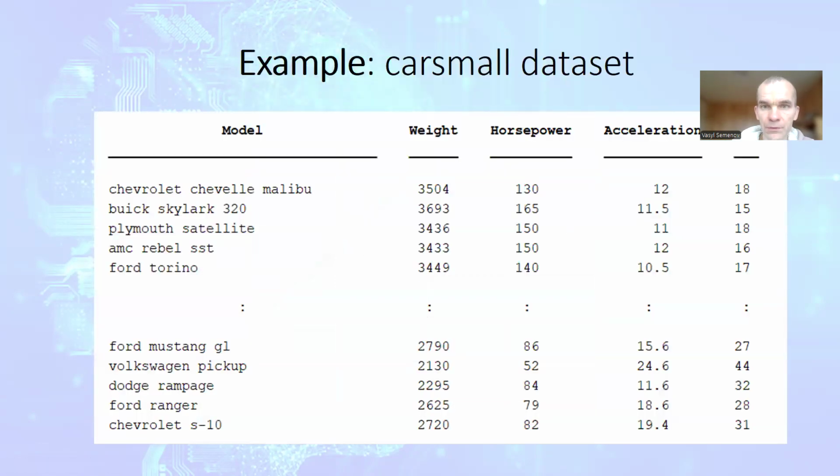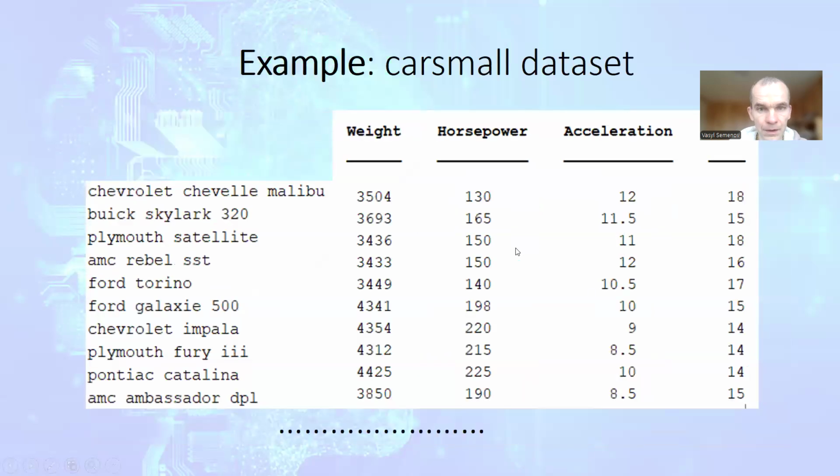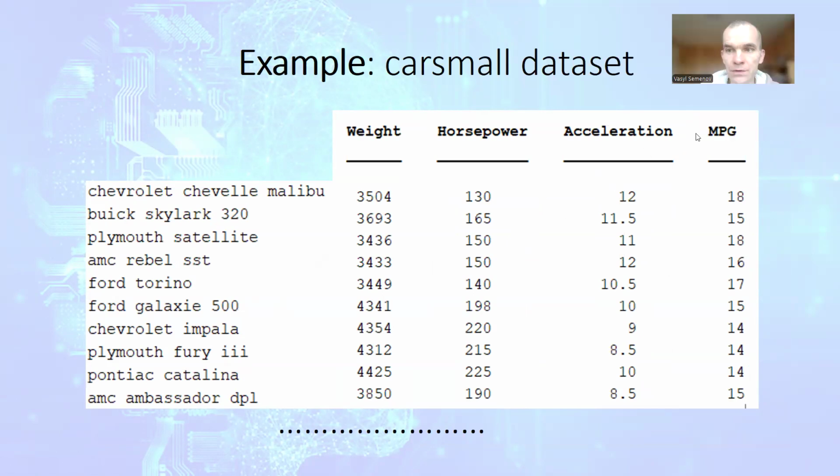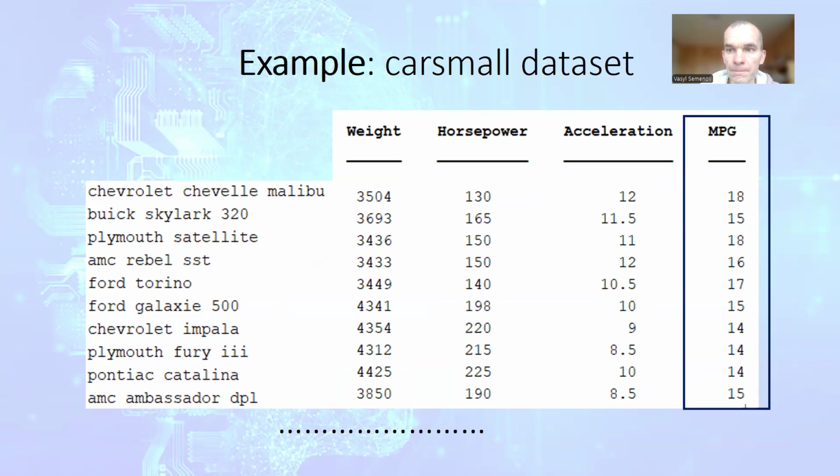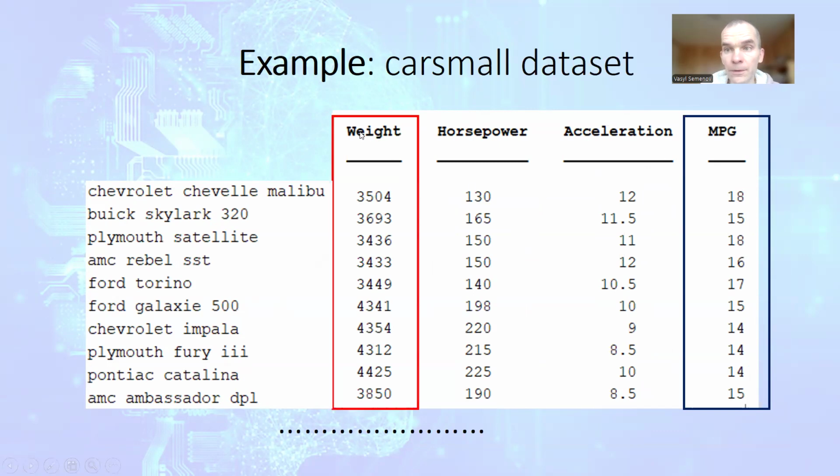Let's consider an example of a data set describing the characteristics of cars, the so-called small car data set. There are several parameters in this data set, and we consider the prediction of miles per gallon, the parameter characterizing the fuel consumption of the vehicle. It would be the target variable y, based on feature x, which in this situation is the weight of the car.